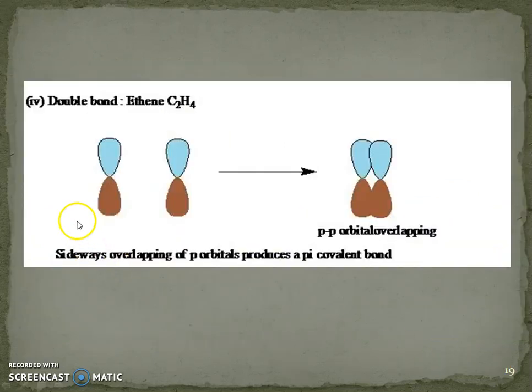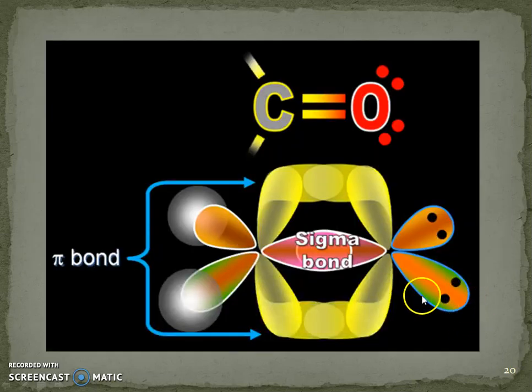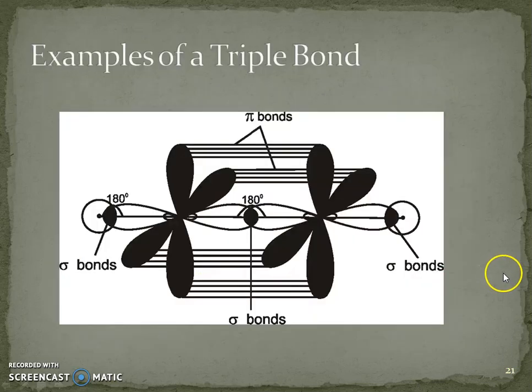Now in this picture, your p is in a different orientation, so now there is no overlap. That's where those pi bonds come in. So again, we have a sigma bond and we have pi bonds. Now how about a triple bond? Well, now you have that p orbital on the z axis. So you have the one bond here, where there's an overlap, that's the sigma, and then you have your two p's of non-overlapped areas, and those are going to be the two pi bonds. So a triple bond is going to be one sigma and two pi.